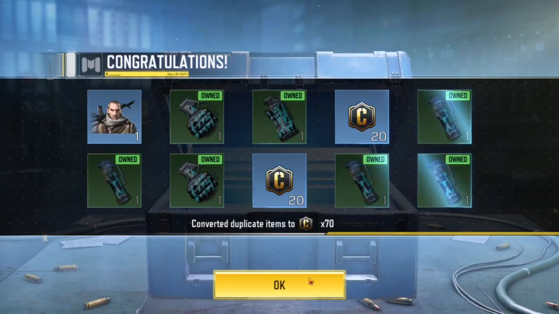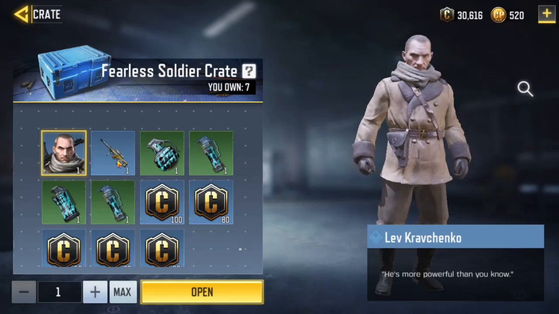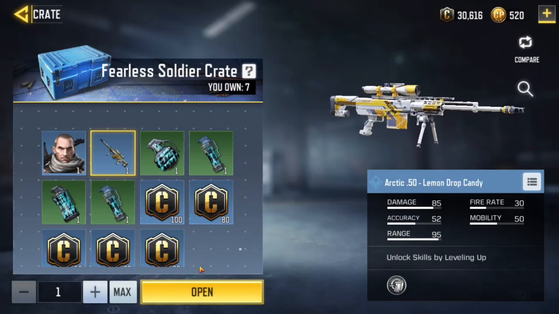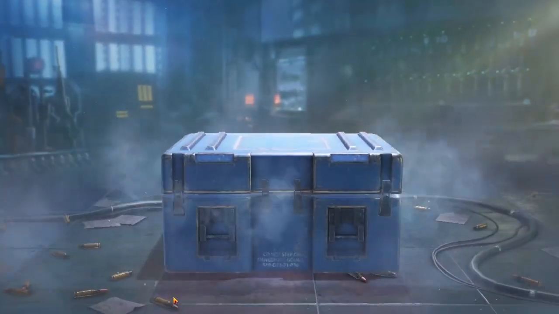I'm so happy, guys. Alright, let's see if we can get a policeman and let's see if we can get Terrence Brooks. Phew, okay. Now I don't want to get Terrence Brooks. Let's see if we can get this skin, which is the Lemon Drop Candy Arctic .50. This is a cool skin. We're gonna go test it out. Alright. Let's see if we can get this one, please.